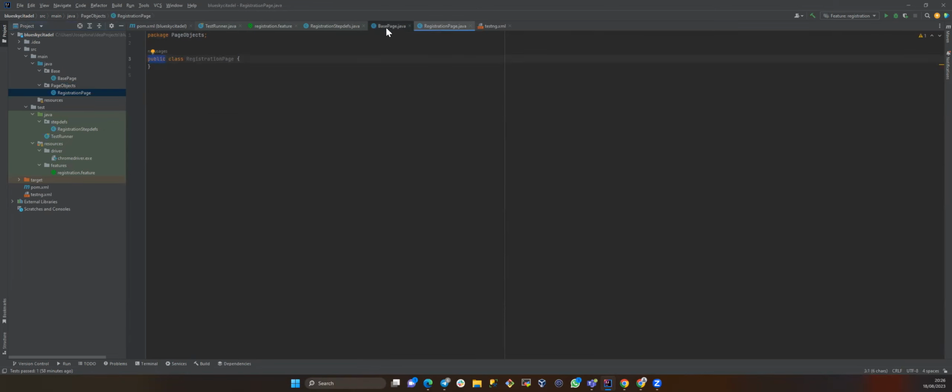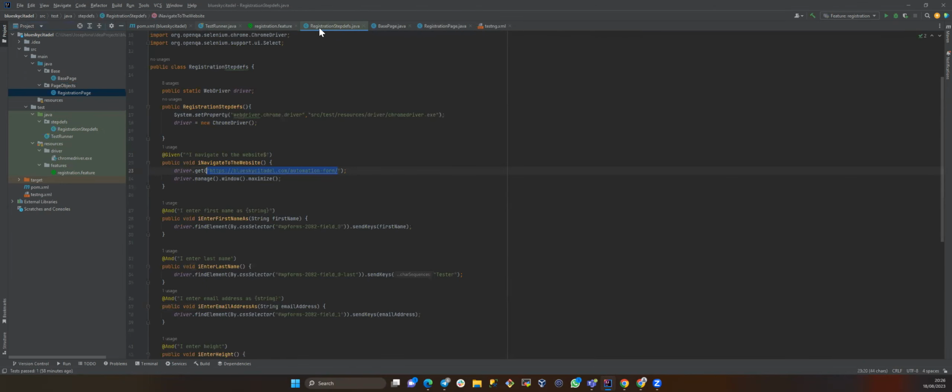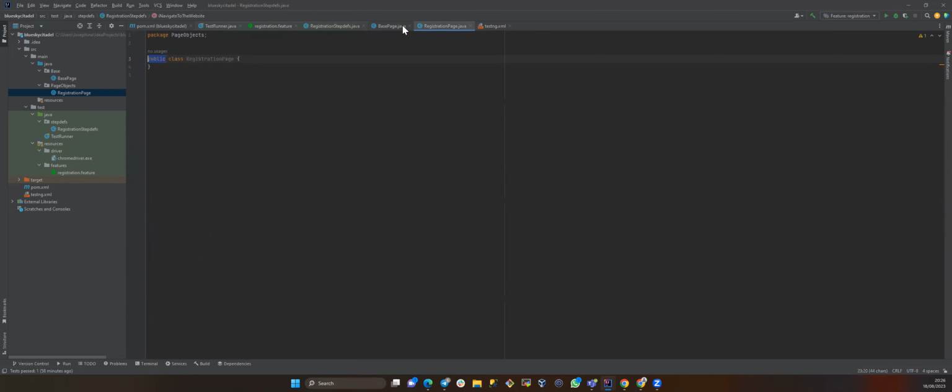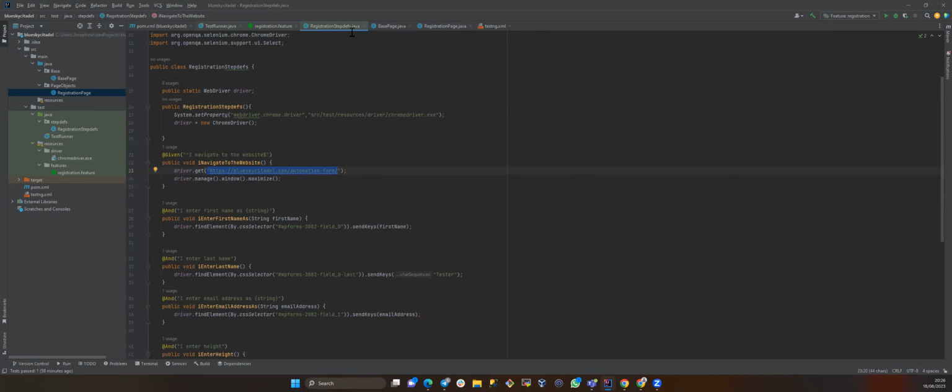I want it to pull into my step definition, as well as integrate it into my page objects. So there are three different classes that are going to be interlinking with each other. They're going to be working together. So we need it to be public so that we can see it, and then we'll be able to use it.